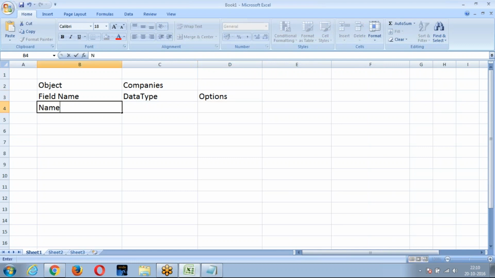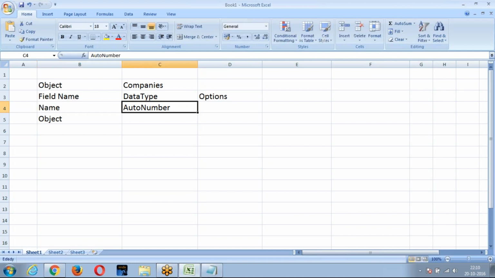First one we have the name field, which is a standard field. What type of data do I want to take? Auto number. Or else the name of the organization, for which I want to take text data.